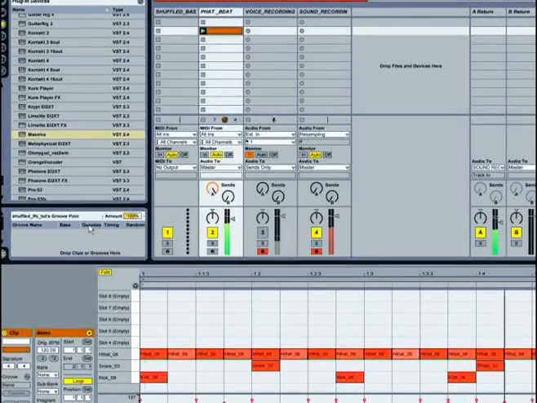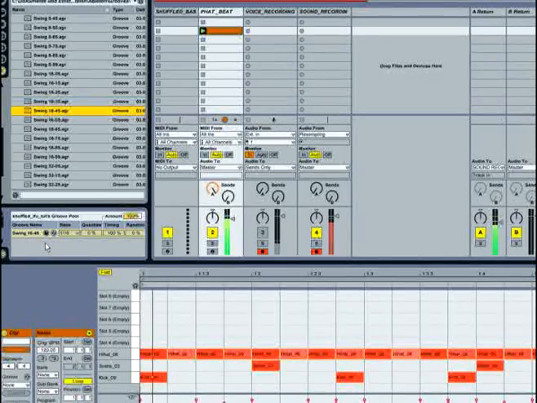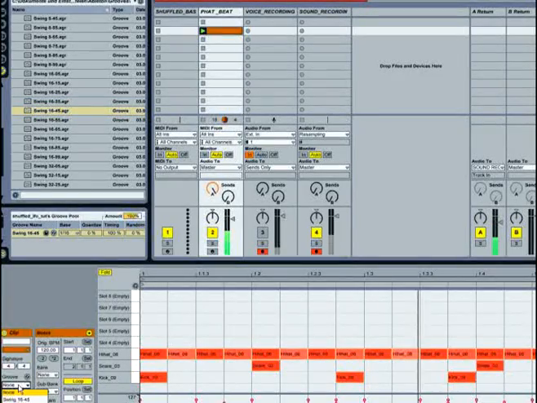Now I'm going to apply a groove to this beat by opening Ableton's Shuffled LFO Tut groove pool, which is my groove pool at the moment, and browse the groove library and get a Swing 16th 45 groove on it, so it has enough groove that we can clearly hear it. I apply this groove on the clip by selecting the groove in the groove menu, and as you can hear, we've got a funky groove on the hi-hat right now.